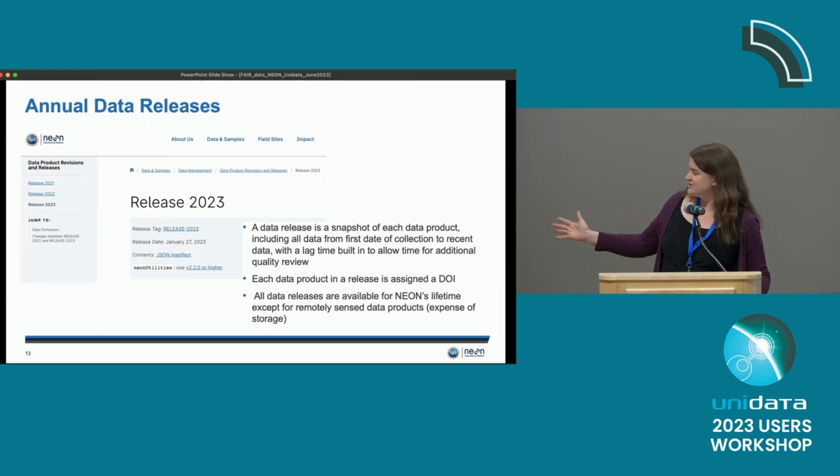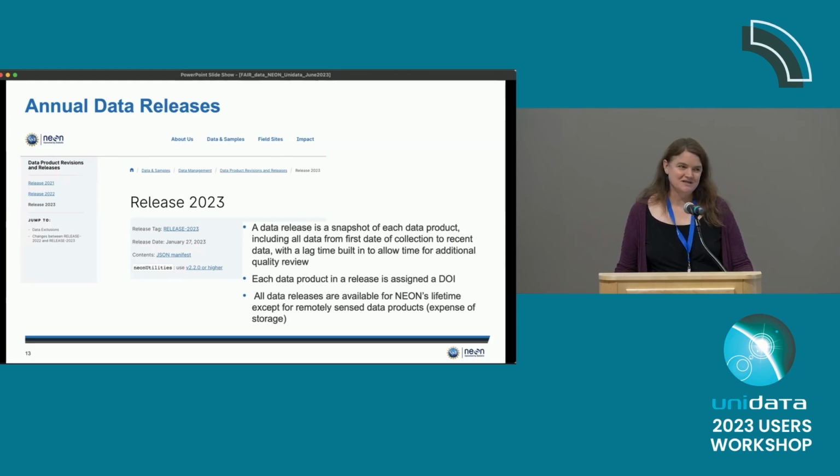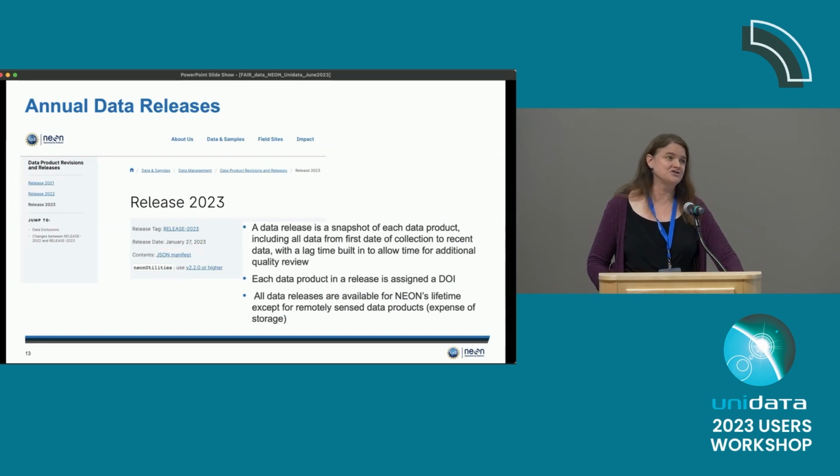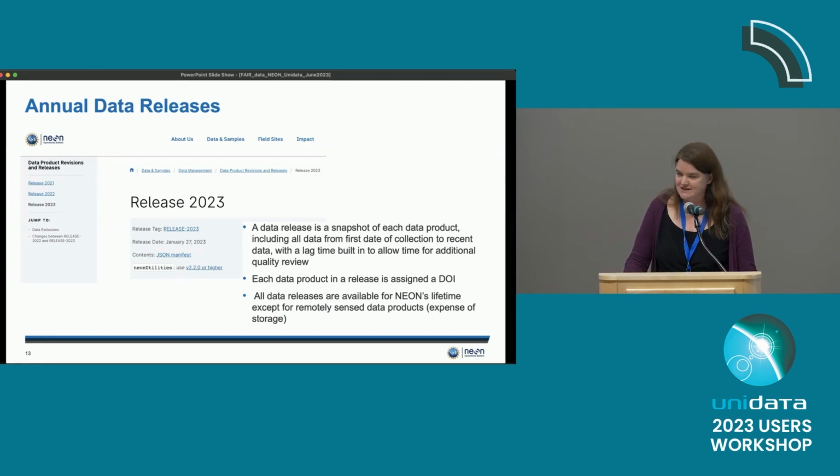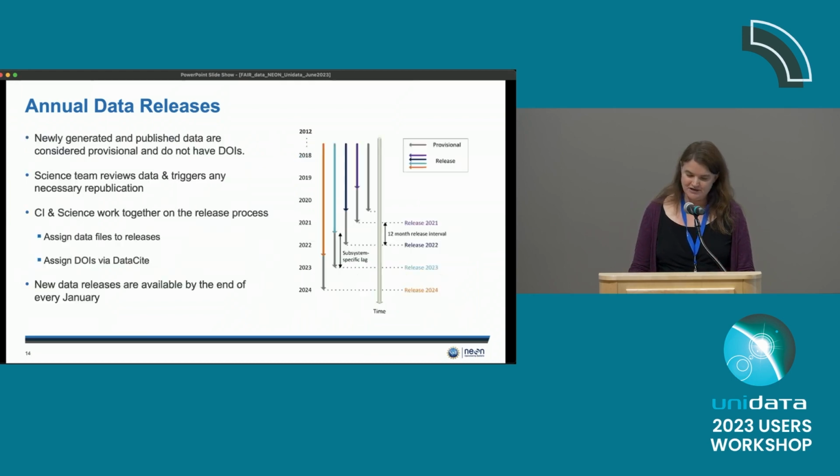Let me just say first, this doesn't apply to our remote sensing products, unfortunately, because they're so large that it's cost prohibitive to store multiple copies of those data. So we are tracking other aspects of the provenance of the data lifecycle in that process, but not the data itself. So this is our general timeline. We like to get data out there as quickly as possible.